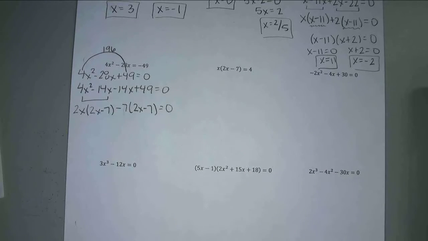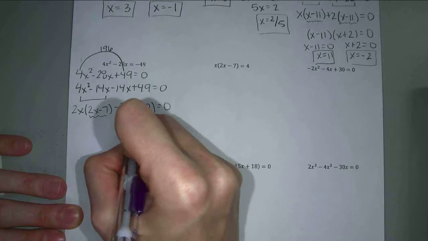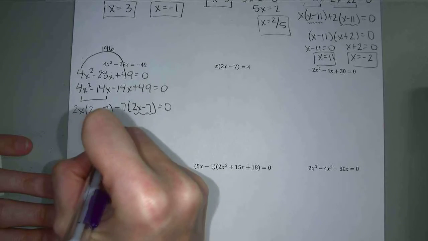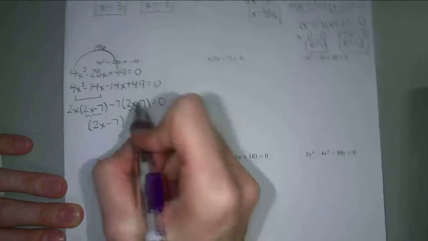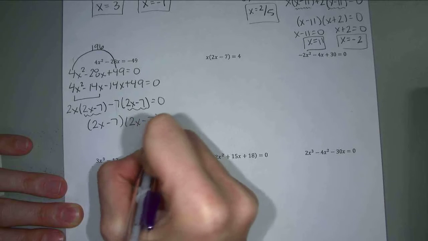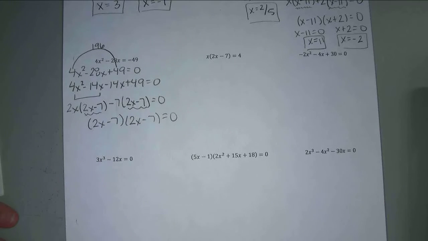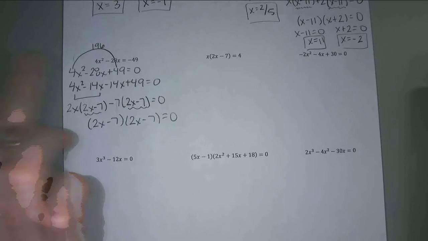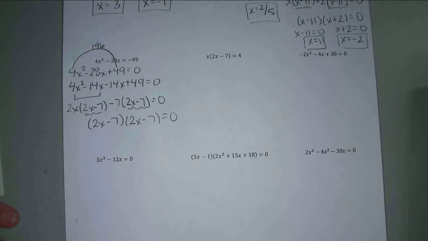So do you guys notice it's basically what we did the second day of class, except for you have this equal 0 kind of tagging along with you. And we'll have that extra step at the end. So at this point, guys, whenever you have the matching 2x minus 7, you pull him out in front. But what do you notice you have left? 2x minus 7. That's called a perfect square trinomial, meaning the trinomial you started off with, 4x squared minus 28x plus 49, its two factors are exactly the same. So you can rewrite it as 2x minus 7 squared if you want.